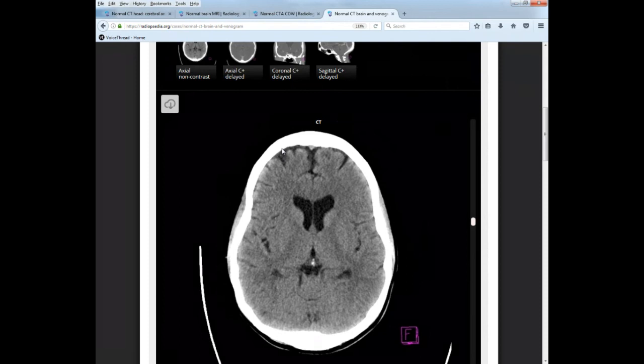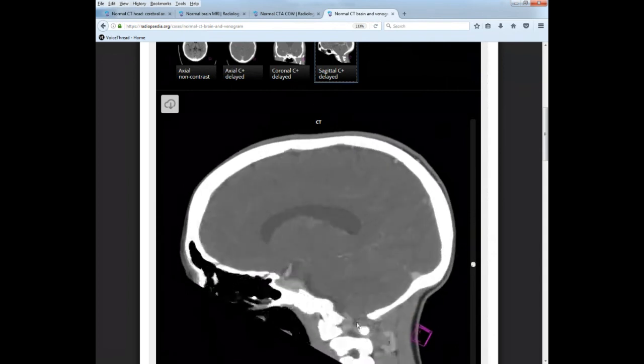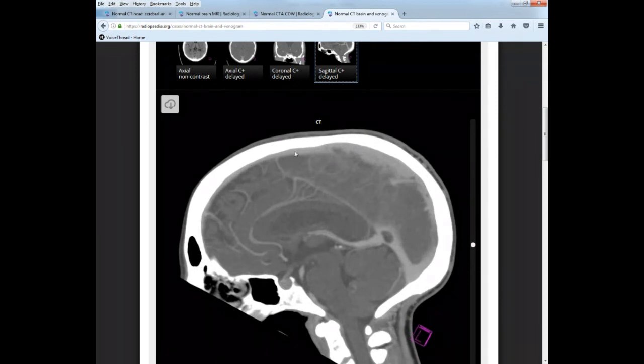So the three main parts are the superficial cortical veins, deep veins, and then the dural sinuses, which is what we're mostly going to concentrate on. They eventually come down and empty into the internal jugular veins down here. So all this stuff is going to come down and empty into the internal jugulars. First thing we need to do is go over the superior sagittal sinus, this big guy here. It sits in the falx cerebri, between the falx cerebri and the calvarium or the skull. So your superior sagittal sinus.